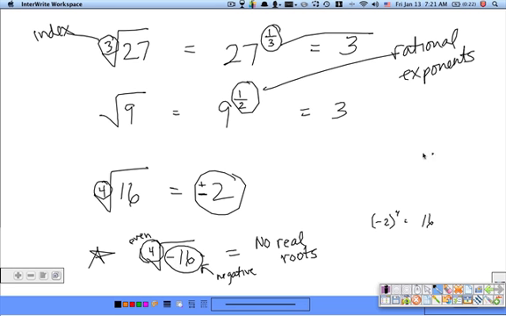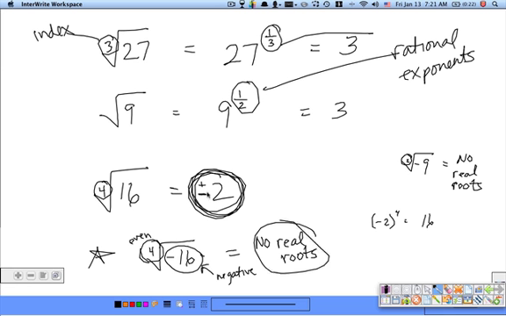If I asked you, what is the square root of -9? This is the same exact idea. This is even, this is a 2, and this is negative underneath. Nothing times itself will give you -9, so this is also no real answer, no real roots here. Always pay attention to the index. If it's even, it's going to either have 2 answers, like this one right here, or if it's negative underneath here, then it's going to have no answers.